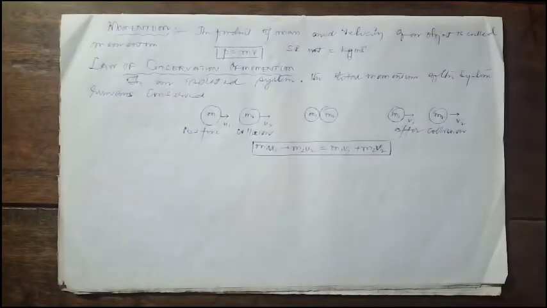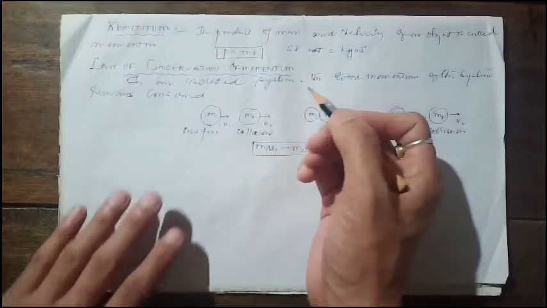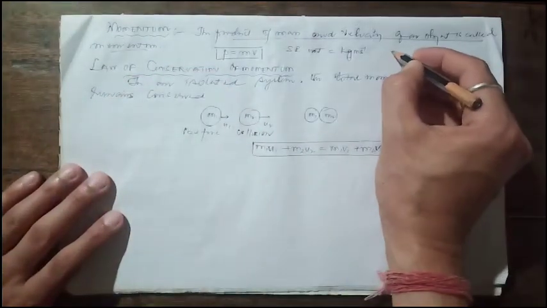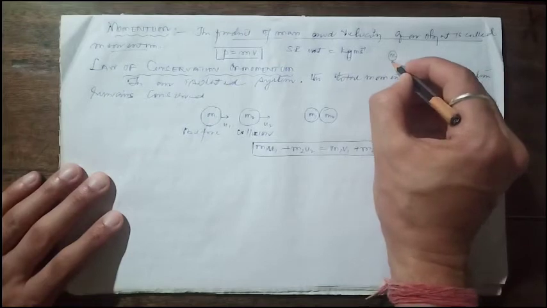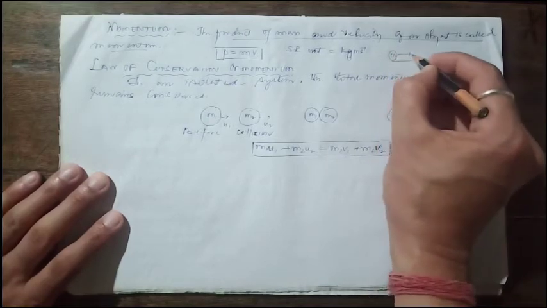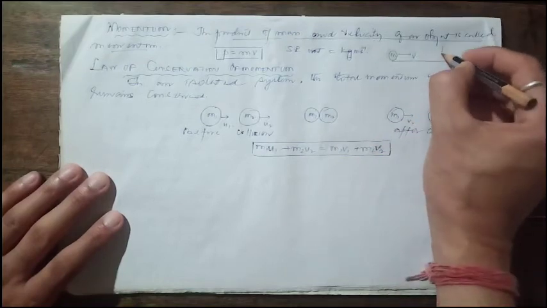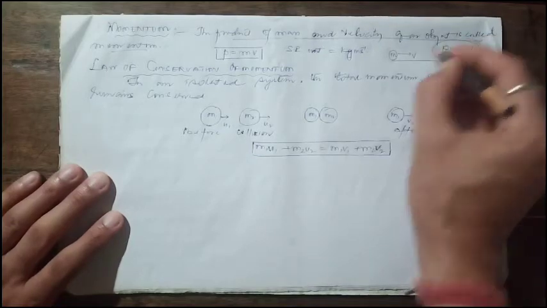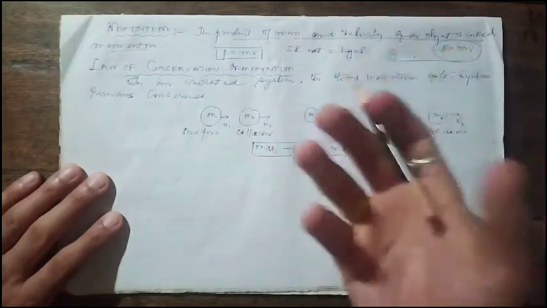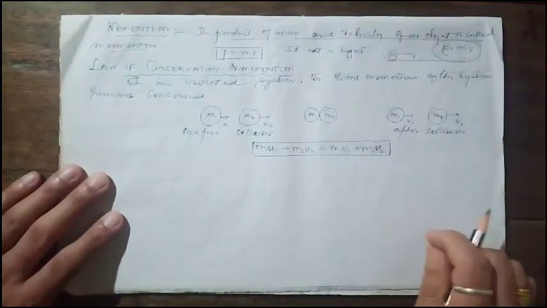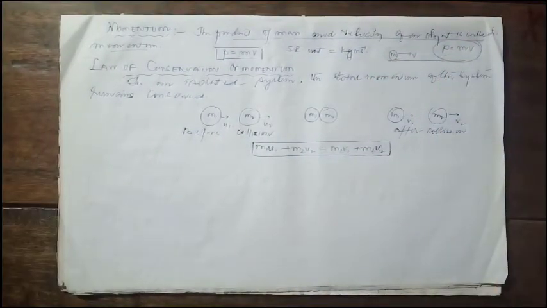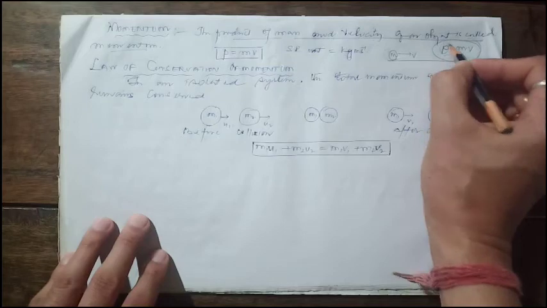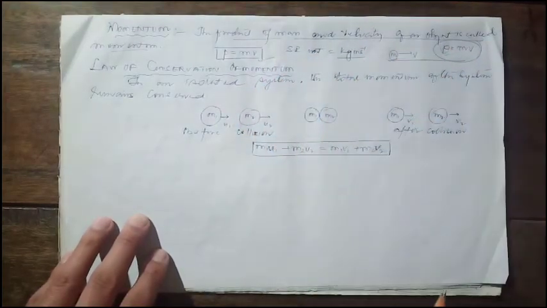Student, next comes momentum. So what is momentum? The product of mass and velocity of a moving object is called momentum. Suppose we have a moving body of mass m, moving with velocity v. How much is the momentum carried by this body? The momentum of this body will be mass times velocity. This is the symbol we use to denote momentum, P, and momentum is measured in the unit kg meter per second.